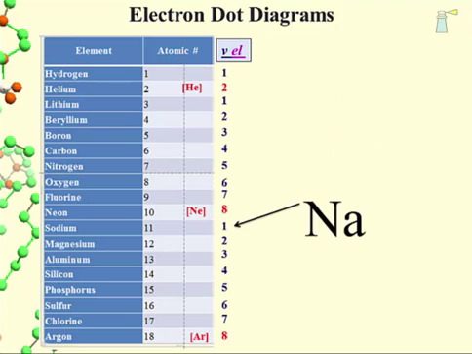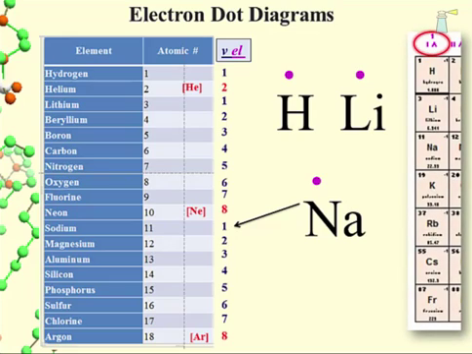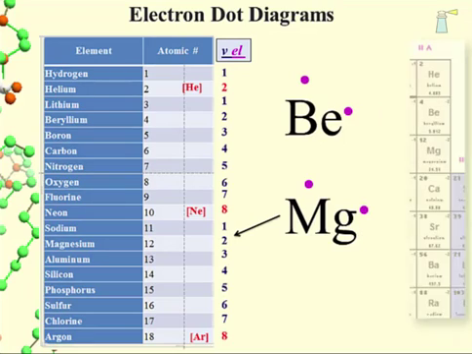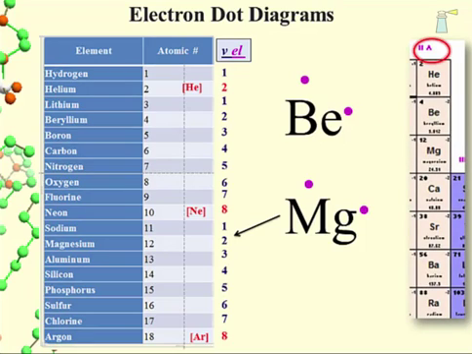Row 3 of the periodic table starts with sodium. We are at the beginning of a new set of valence electrons coming after neon. Sodium has 1, and it goes on top, like hydrogen and lithium. Each is a member of the column 1A. Magnesium has 2 valence electrons, 1, 2. But so does beryllium. They both reside in column 2A.